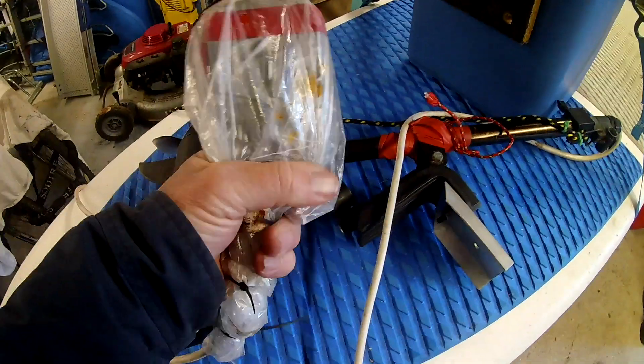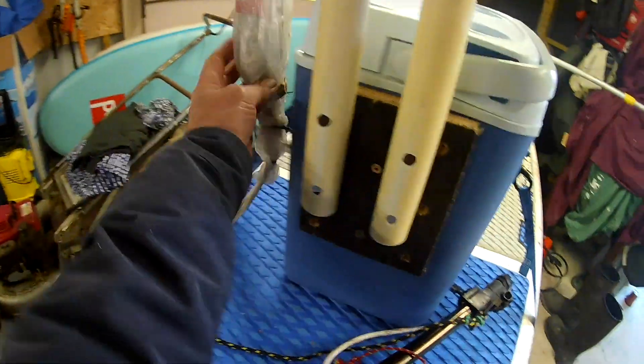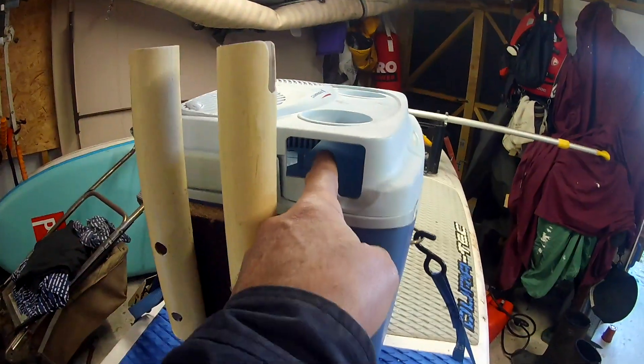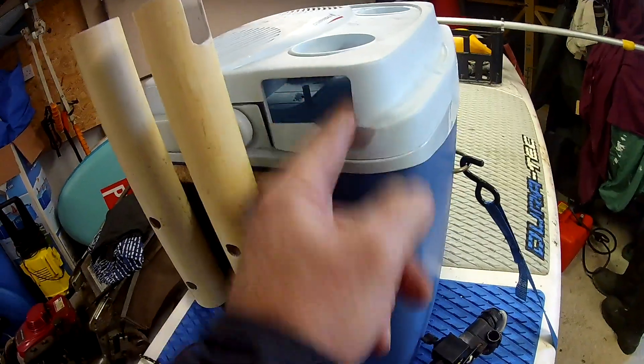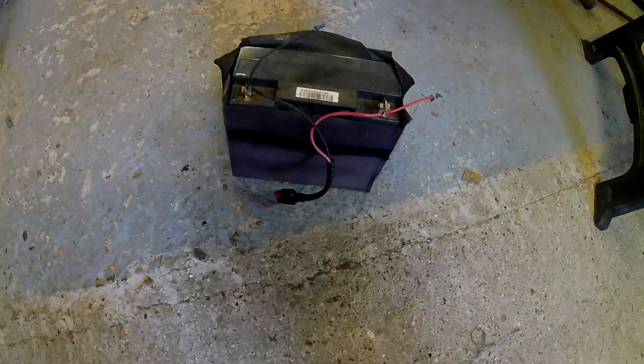I've made up an electrical box — it looks a bit bodged up but in there is an on/off switch on the top so I can turn it on and off. I can fix that onto the side here. I've got the electrical connection which I can feed through the hole in the top of the lid, then seal it all off to make it waterproof. Inside the box I can store my little golf buggy battery, which I've had for a long time as well.